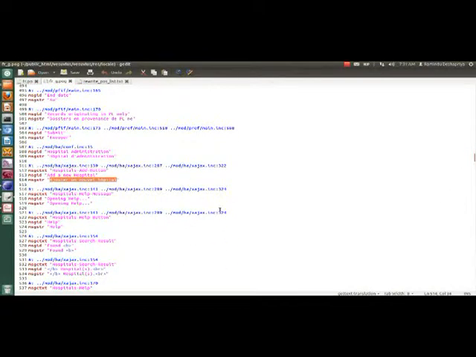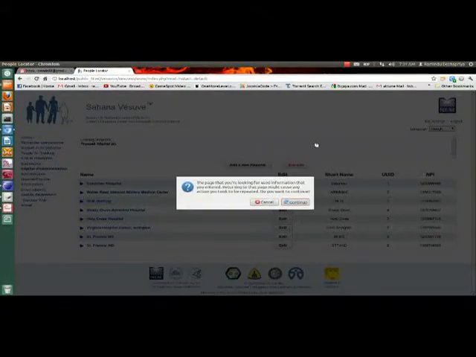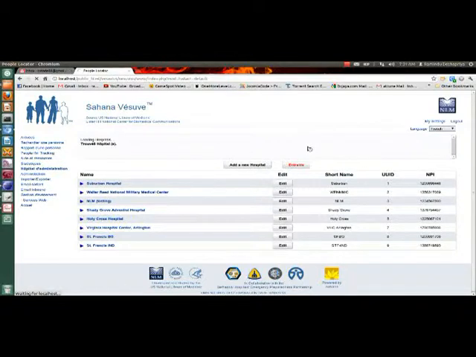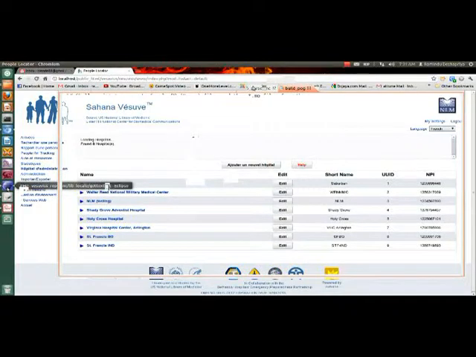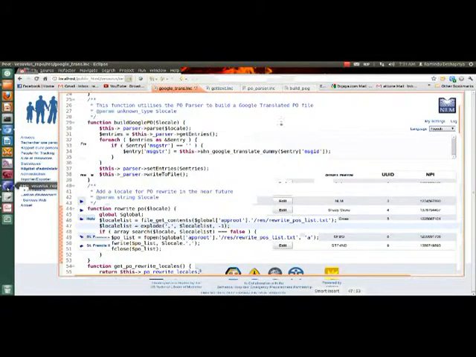So this string has been added as well, this translation. So now, as you can see, the MO was built as well, so if I were to refresh this, this should show the correct string, the translation. As you can see, that has worked as well. So that's the functionality between alternating between human POs and Google POs.